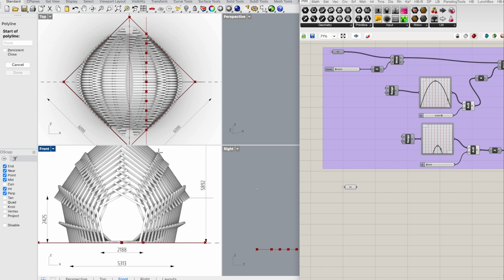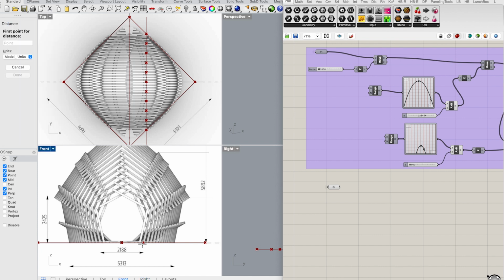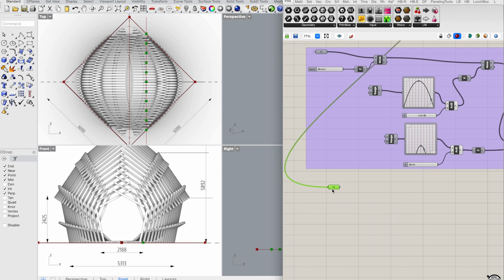Let me draw a line. That's good to know when we are moving the points. Now I'm going to measure the approximate distance between these points and this line, and it is around 4044 millimeters. I'm going to move these points in Z direction.